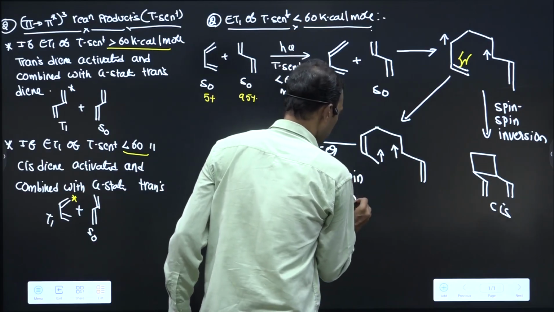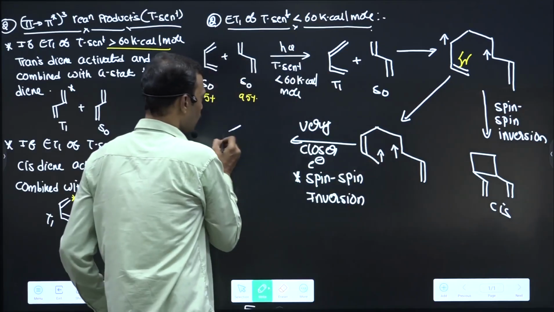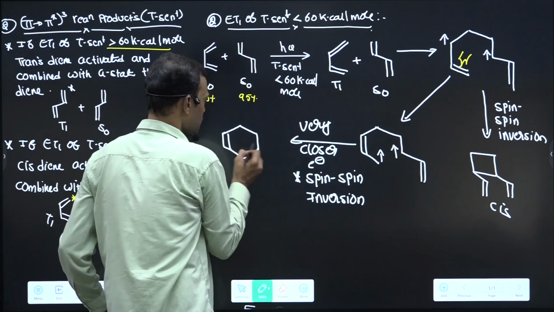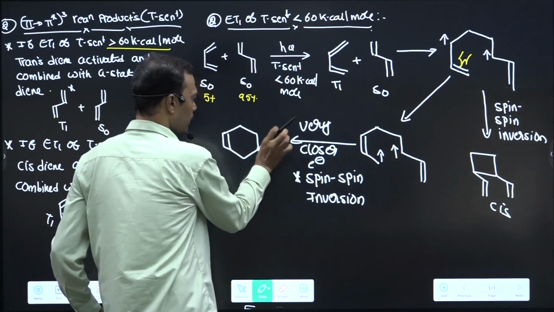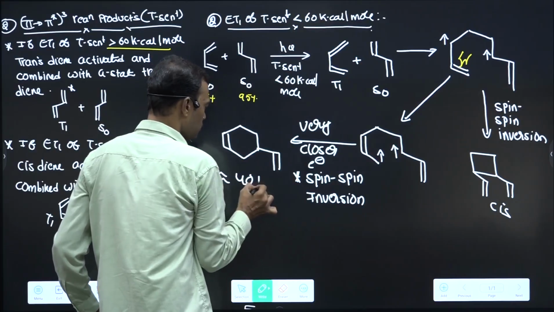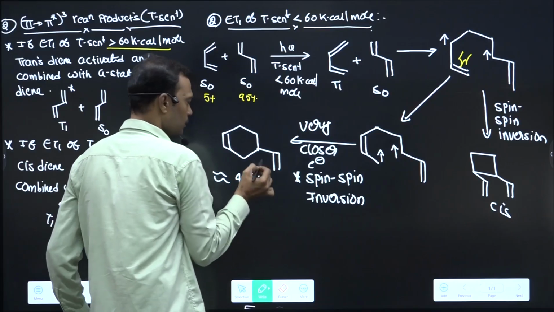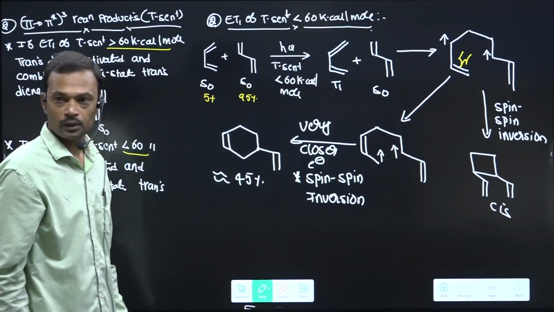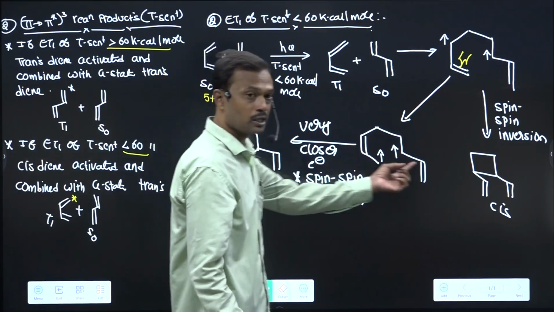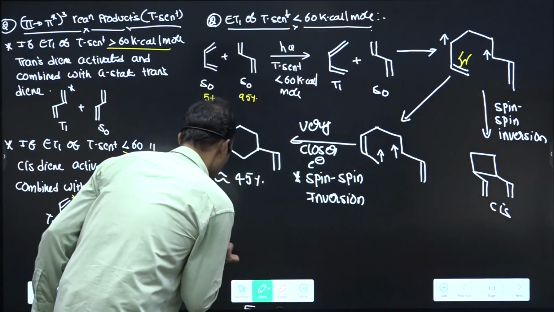What happens when spin inversion is possible? Now of these two electrons, one goes to the opposite side. Once they undergo opposite direction, there is a formation of 4-vinylcyclohexene. So what about the percentage here? The percentage is almost 45, you can take 45, 44, like that. Approximately 45. So when this percentage increases, automatically the cis and trans percentages decrease. So here is one more possibility.